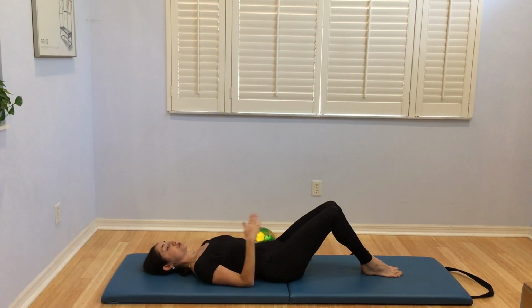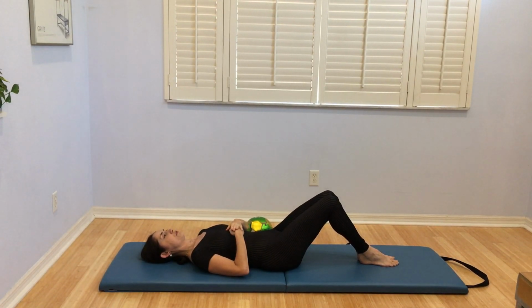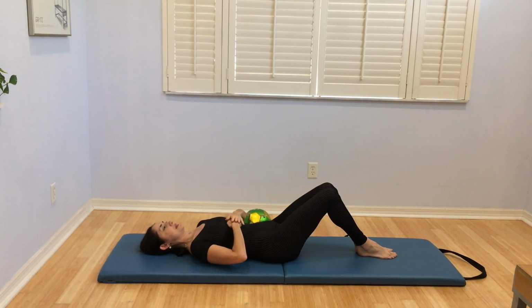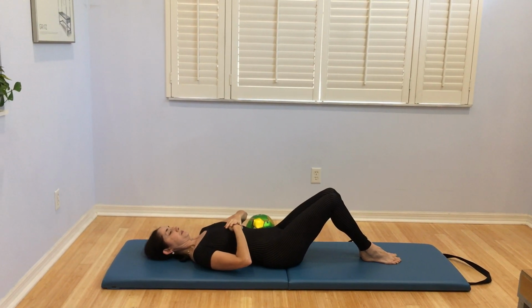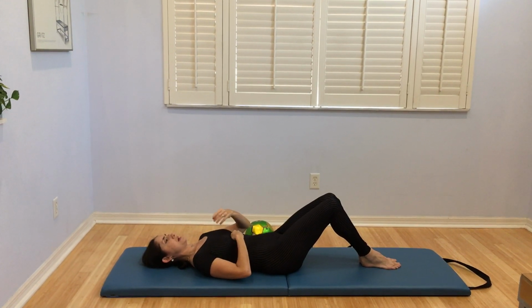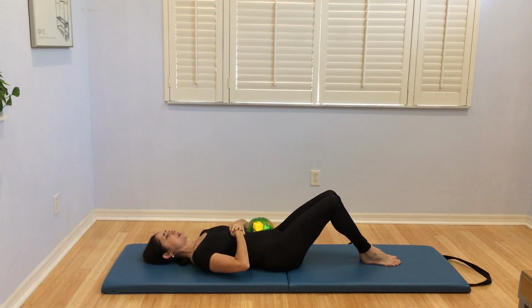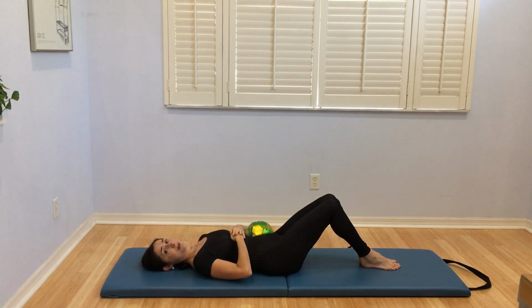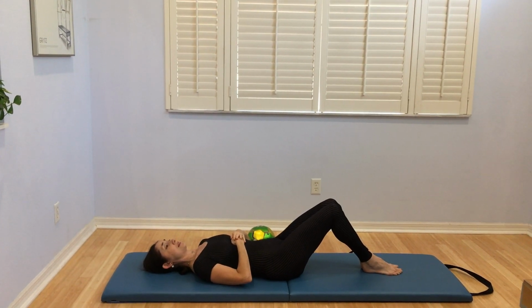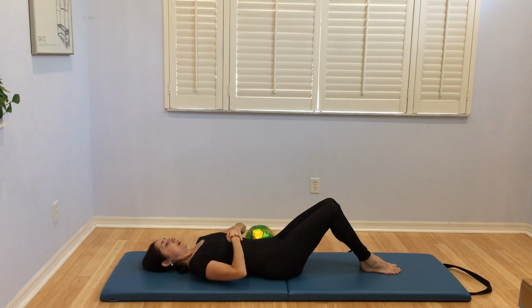Now let's bring our attention to the rib cage. Place your hands on your ribs. And now let's try to avoid creating a pop-up book where the ribs expand. Let's melt the ribs in by deepening the out-breath and also engaging the upper abdominals. Combining the breathing with the upper abdominal engagement is the best way to soften your ribs. But if you can't quite get it, then I suggest having a laugh or a cough.